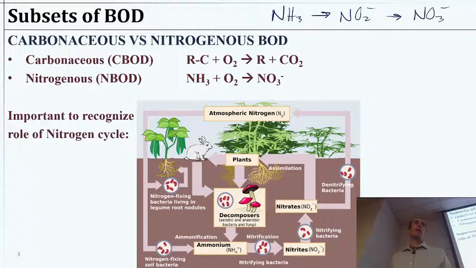What we're doing here is we're taking oxygen from the environment, but you see there's no carbon in this molecule, so this is nitrogenous biochemical oxygen demand. Normally, in the context of wastewater, we are often using the carbonaceous or just them both together as a total. But if you really got down into the weeds, you could take a look and say, oh, okay, well, this is the amount coming from nitrogen sources, this is the amount coming from other sources. And it could be not just ammonia, it could be some amine group on a bigger molecule that is processed, the microbes chew it up and spit out nitrate. Okay, that could be part of it, and in fact, some cells get energy doing this type of thing.